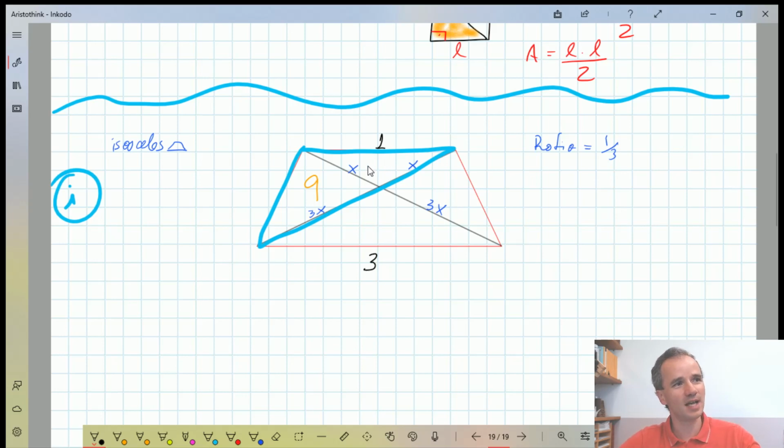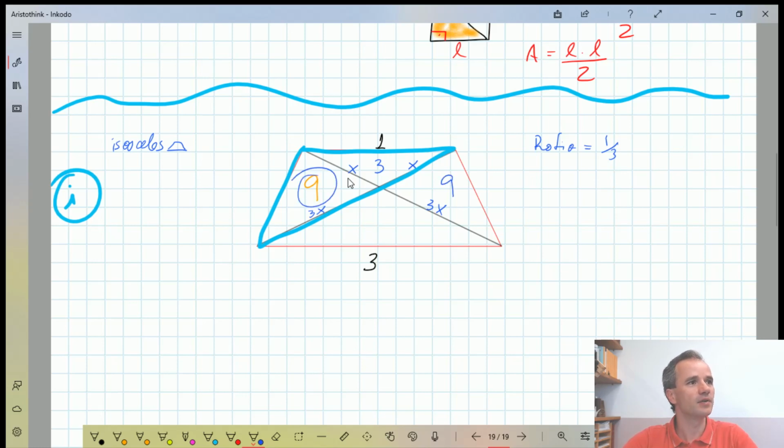Don't try to make sense of this shape, because I'm just drawing an ordinary, any kind of shape. So no way this is 1, this is 3. If this is 1, this is not even 2, it is 1.5. So that is why it doesn't seem like this area is 3 times this one. But algebraically, please think about the numbers themselves. So if this is 3x and this is x, clearly we can safely say that this area is going to be 3, a third of that.